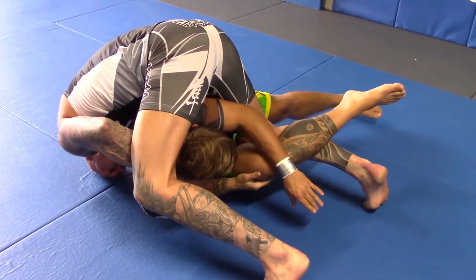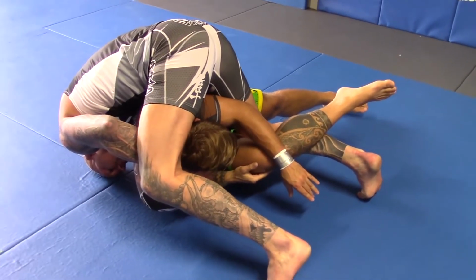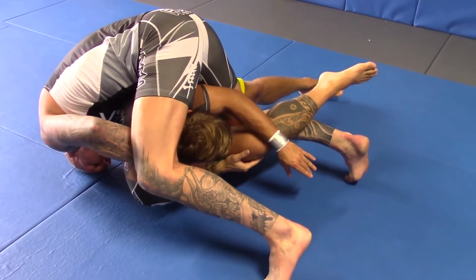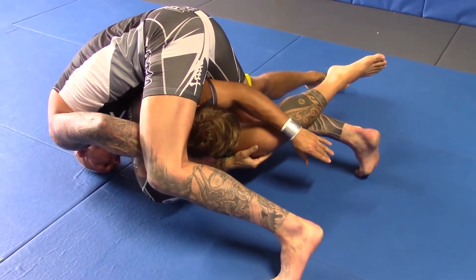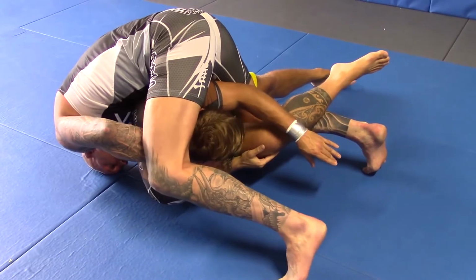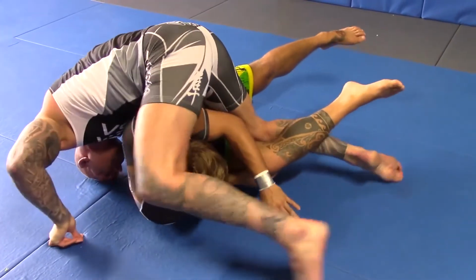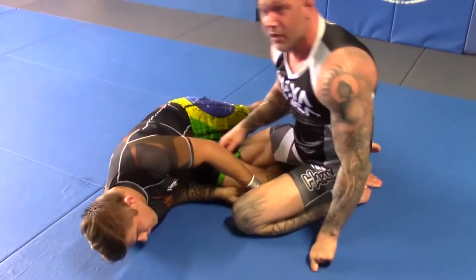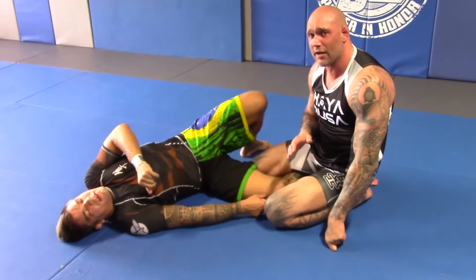Now most people aren't comfortable posting on their head, and they should get good at it because it's an awesome tool. And what I'm going to do is squeeze and pinch my elbows tight, and pull his head into me as my leg kicks down. And as I do this, I kind of give him a little leg cradle. Very, very strong, very little effort. It is an awesome, awesome lock.